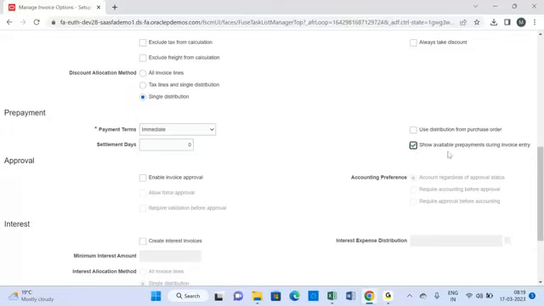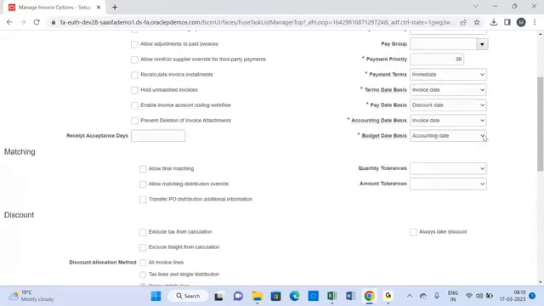Enable this one because when you are creating an invoice, the application should pop up saying that this supplier has some prepayment invoices, so that the user will come to know that there is an advance with this supplier that can be applied against any standard invoice. It is kind of a notification on the invoice page if you enable this option. Okay, just save and close.